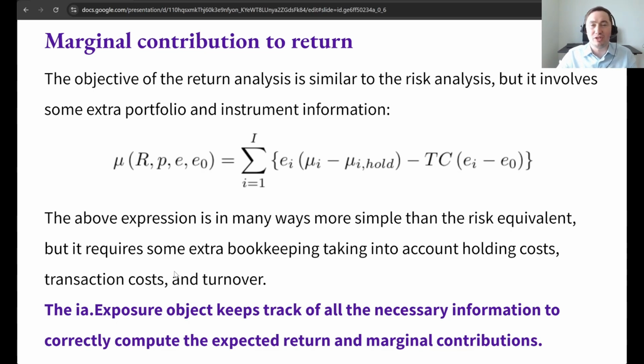You could also just be considering to change your portfolio in some direction and then just want to estimate what the marginal contributions to the expected return are, and then specify your current allocation right now. So this is also an important separation in the optimization, especially if we do it with tracking error constraints, because the tracking error will be against a benchmark portfolio or reference portfolio, while the trading costs are of course against our current allocation. So there's this separation between E0 here and the benchmark in this case.